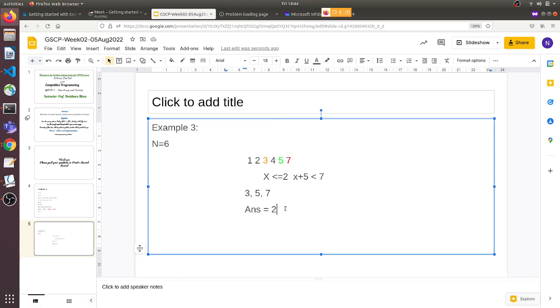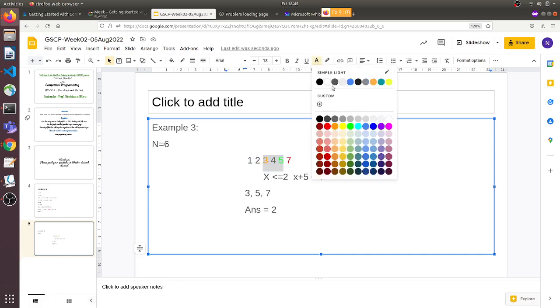So now I have two pointers, right? One is at 7, one is at 5, and we were trying to find x in the left side of the array. Now we will move. Now let us change the color back to what it was before.